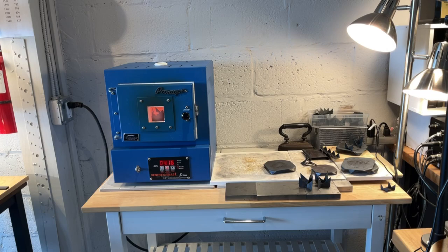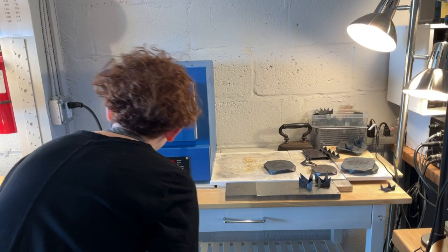Where are we at? Oh, we've got a little bit of a way to go. Not much is going on in there, which is good. If you see something strange in the kiln, it's usually not a good sign. You want the inside of your kiln to be like Ohio: flat, steady, level. Nothing much ever happens, and that's a good thing.